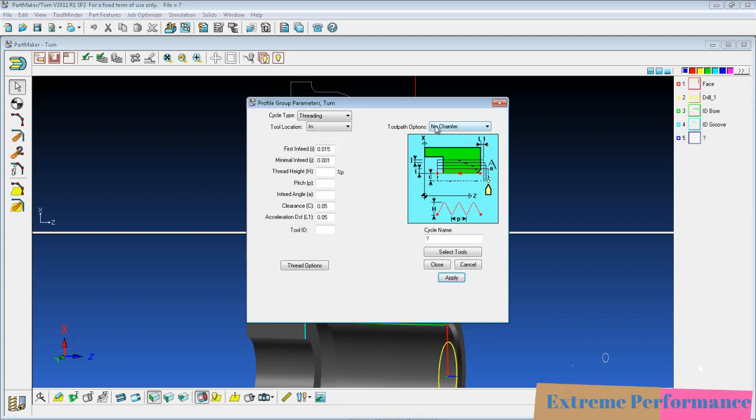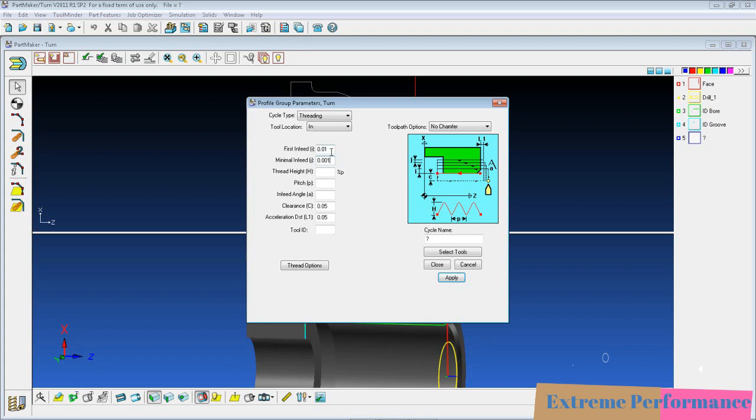On the inside, with no chamfer because we've got a thread relief, my first infeed, we've got this at 15 thousandths. So I'm going to change that. We'll make it 10 thou. My minimal infeed is 1 thou.